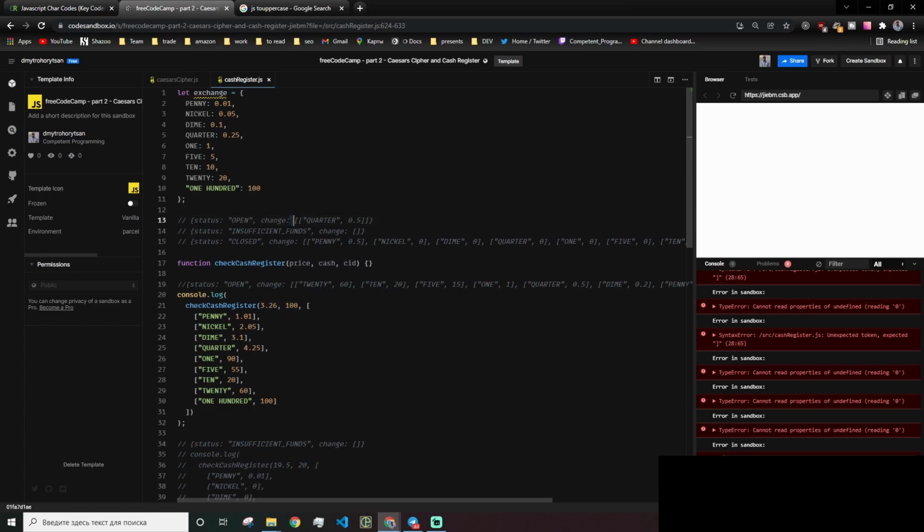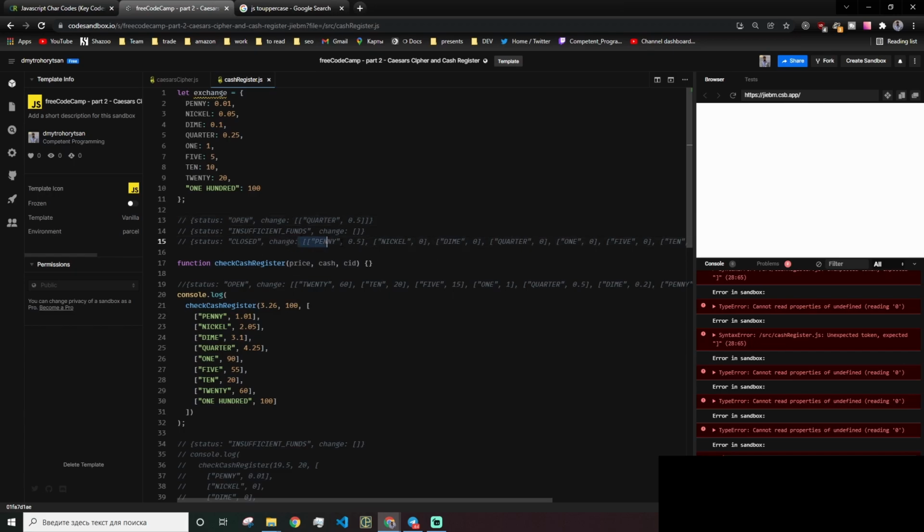And the open status is when we can return change and we still have some amount of money in our drawer.